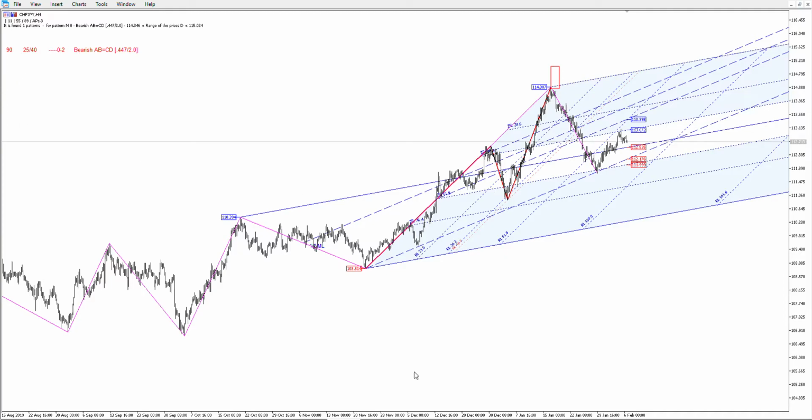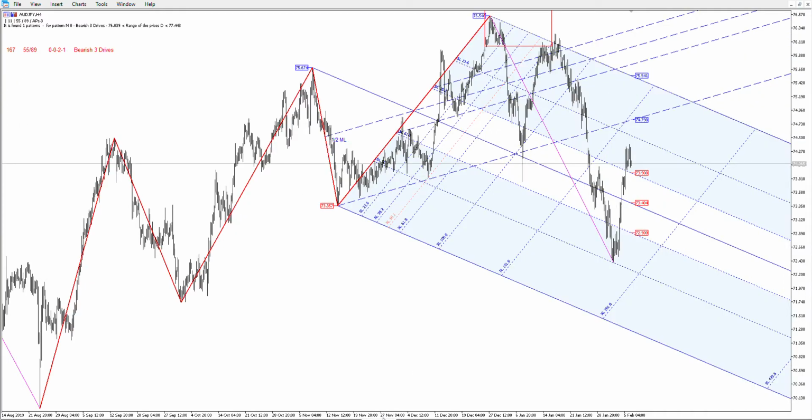If it cracks above that, then that's going to be quite bullish because all the signs are pointing up. The Aussie yen, bearish three drives, so they're quite rare. It's quite bearish for that to happen. We've got quite a strong break of the shift channel. Possibly a test again at 74.79. These are your supports: 73.90, 73.40, 72.90.